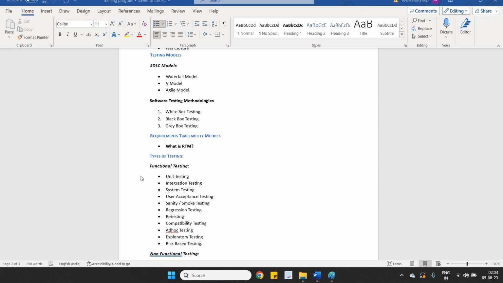Now you might ask another question. The automation team also does the coding, so why does the automation team not use white box? No, the automation team does develop the code, but they develop the code to perform the functional testing.